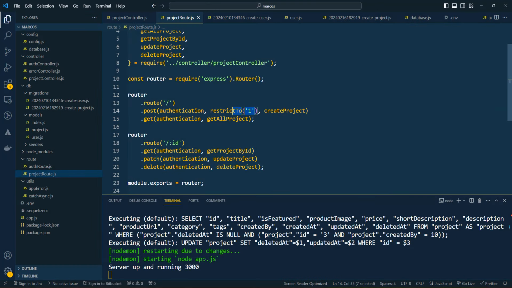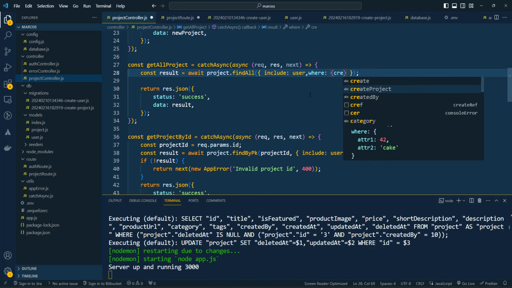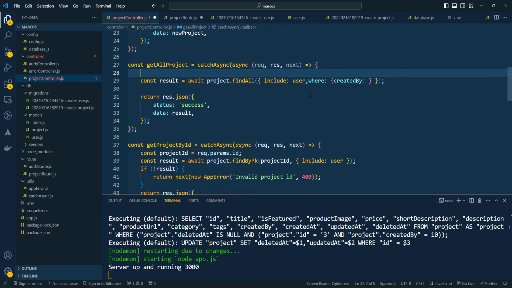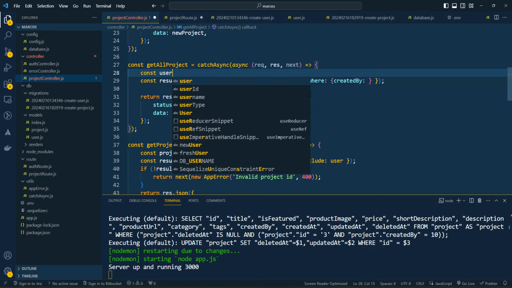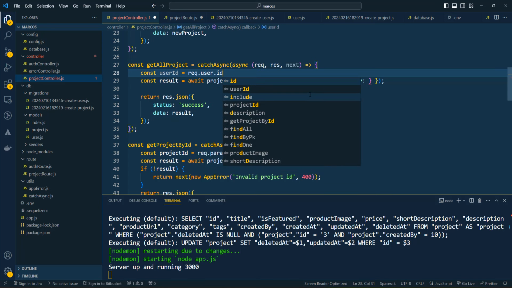Now let's restrict this access only to the sellers. They cannot get all projects. Here also we need to apply one more condition, which is where createdBy is the user ID. We can get the user ID with const userId from request.user.id.